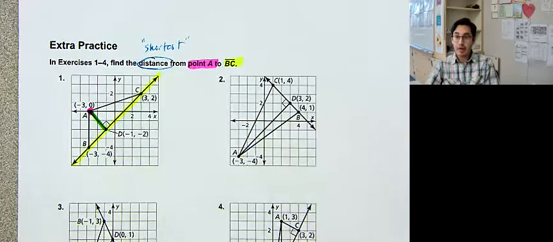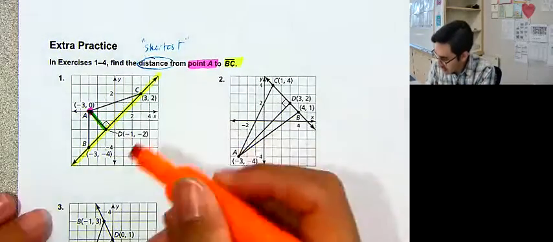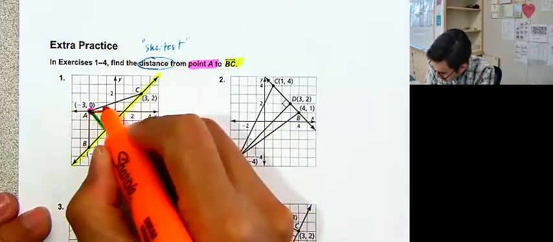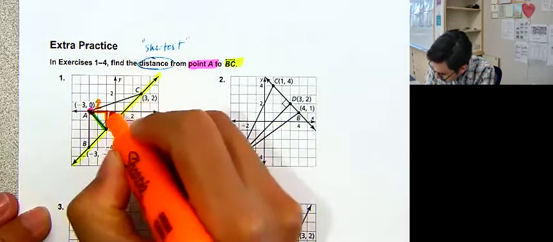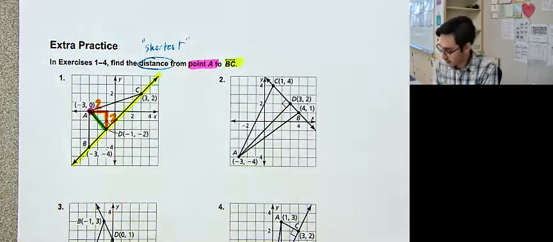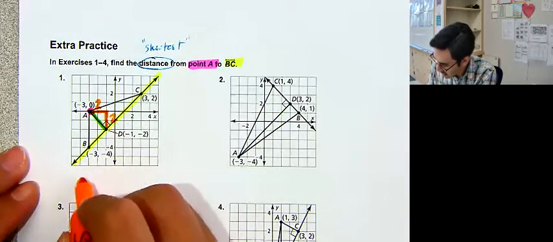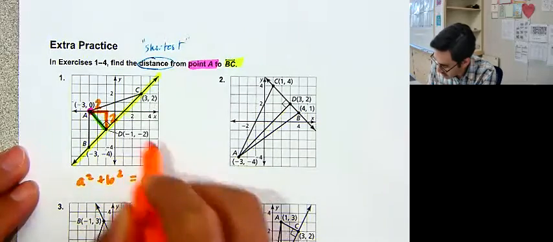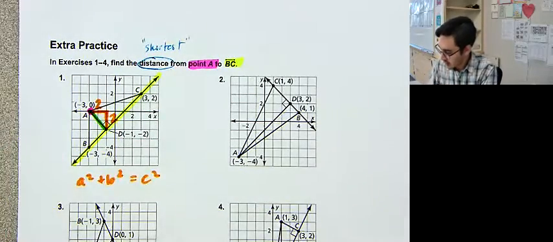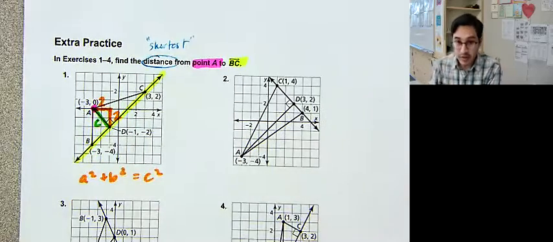Now, it would be nice if we could just count the number of grids to figure out how long that green segment is, but because the green segment is diagonal, we can't just count it. So you can use the distance formula, or I like to use the Pythagorean theorem. That green distance has a horizontal and vertical component. It's 2 units horizontal and 2 units vertical. So we know that a squared plus b squared equals c squared. I'll use c to represent the length of the green segment.